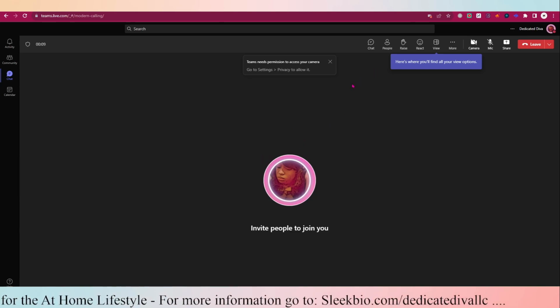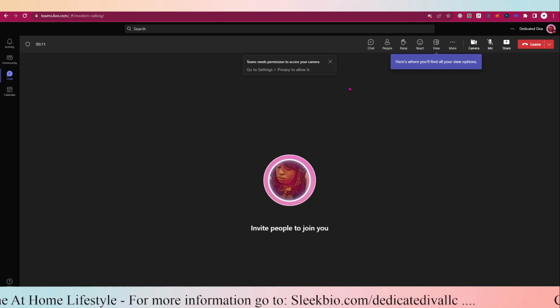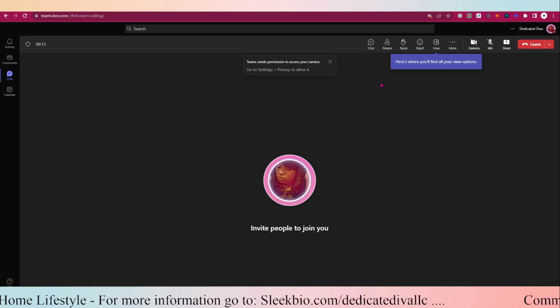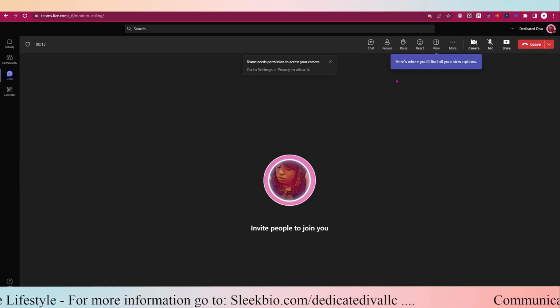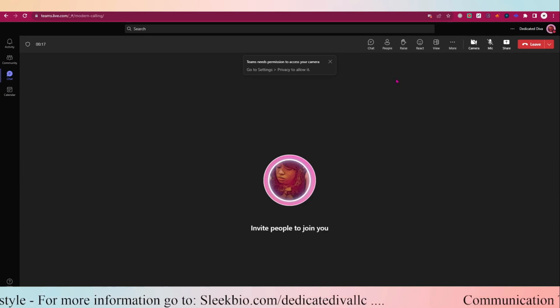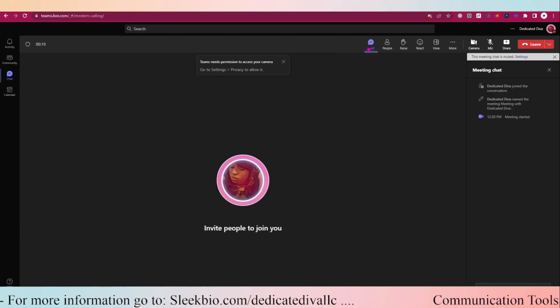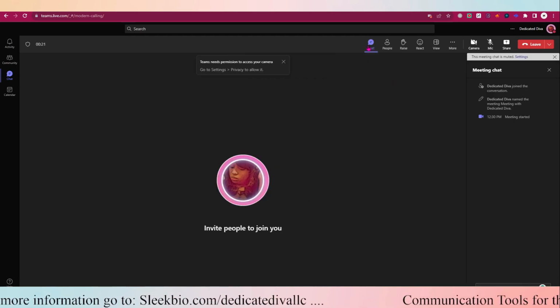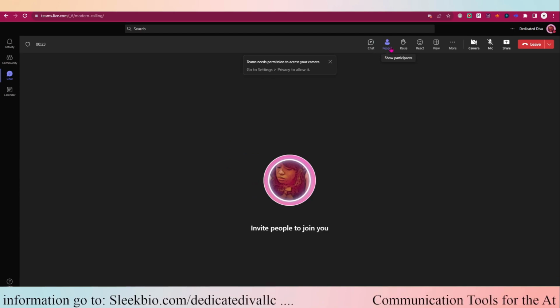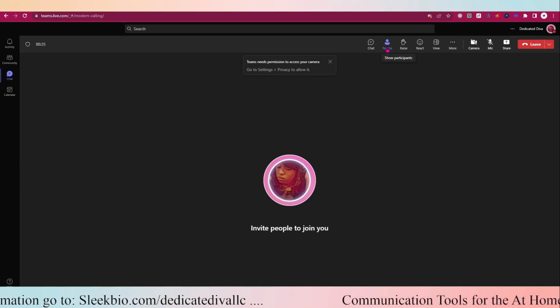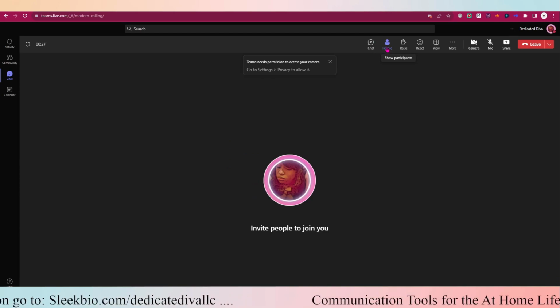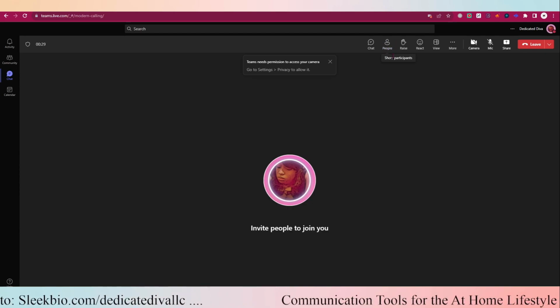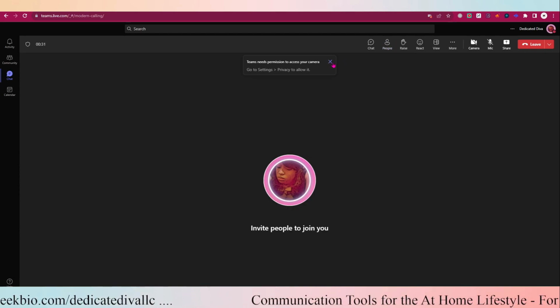And I like this because it's not at the bottom of your screen, because the taskbar is always getting in the way. That's why I hide my taskbar. But you can open up the chat here. You show the participants here, and I'm not going to do that because for some reason it loves popping up your email address and different things of that sort.